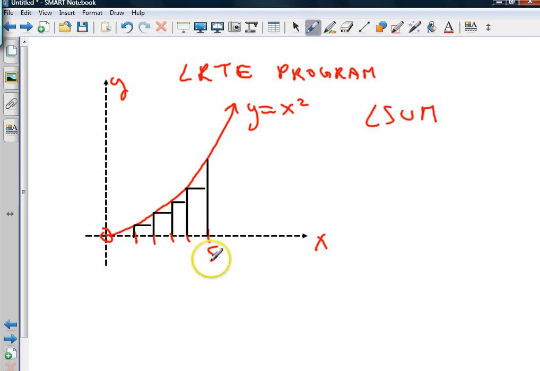All right, well, B is 5, A is 0, and N is 5. So delta X is clearly 1. So this is a base of 1 times a height of 0. This is a base of 1 times a height of, well, X is 1, and the function is X squared, so what's the height? 1. So 1 times 1, of course not drawn to scale, is 1. And this is a base of 1 and a height of 4, so 1 times 4. And here's a base of 1 and a height of 9, because this is 3, right? And this is a base of 1 and a height of 16, so 1 times 16.